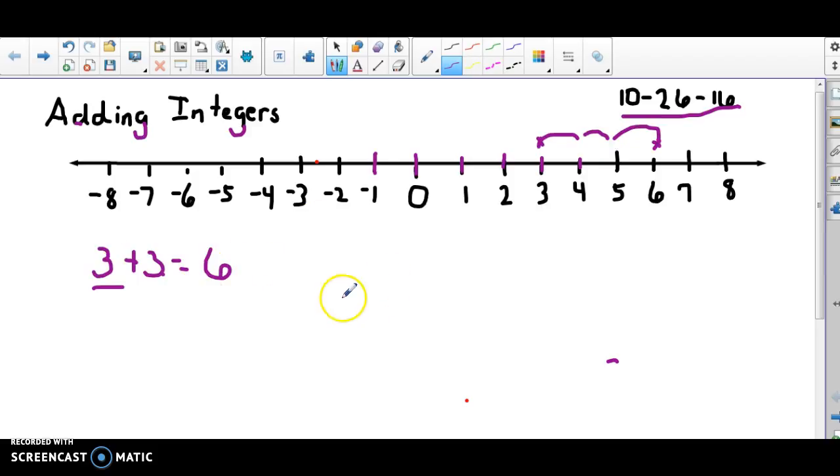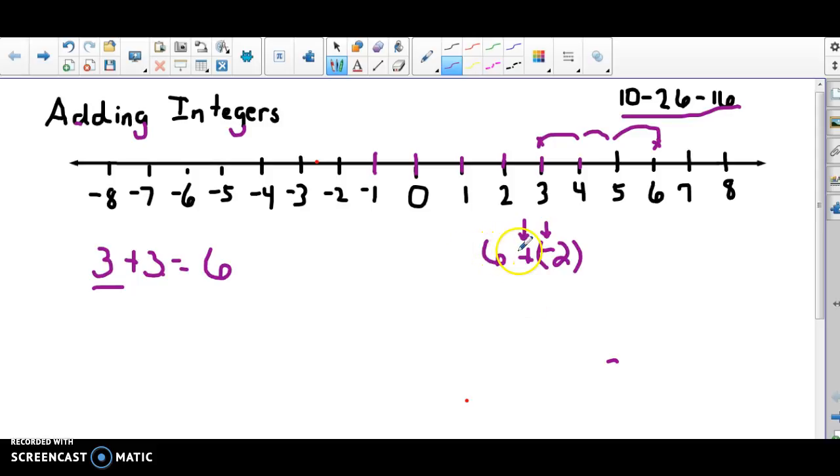Very simple, right? Now we're going to throw in a negative integer. So we're going to start out with taking 6, so right where we ended, and I'm going to add to that a -2. Notice when I write this, I'm putting the -2 in parentheses. And that's very important because this is one of the rules of math when you have a sign, such as an addition sign, and then you have a negative number right after it. Notice there are 2 symbols that would be right next to each other. In order to distinguish them or to help us out a little bit, we need to put parentheses around the second one to separate the 2 symbols.